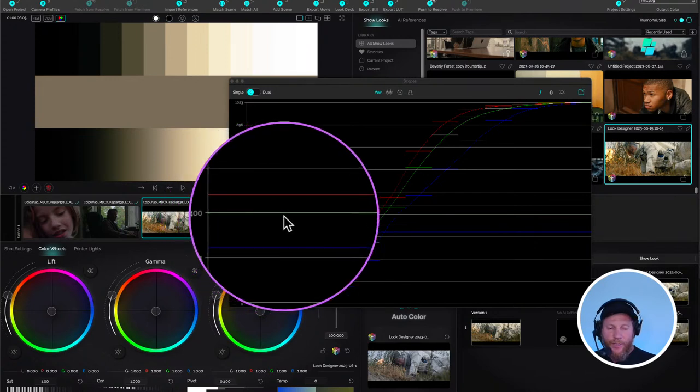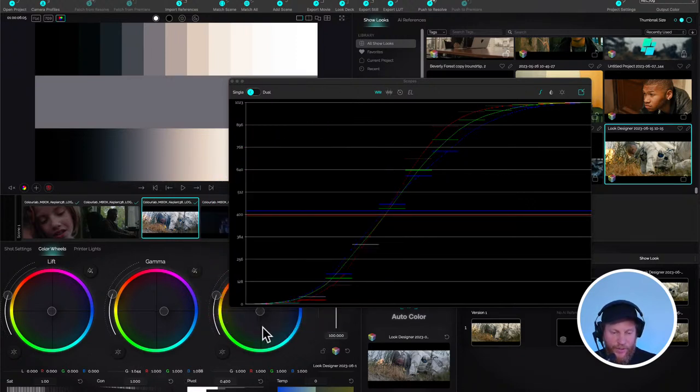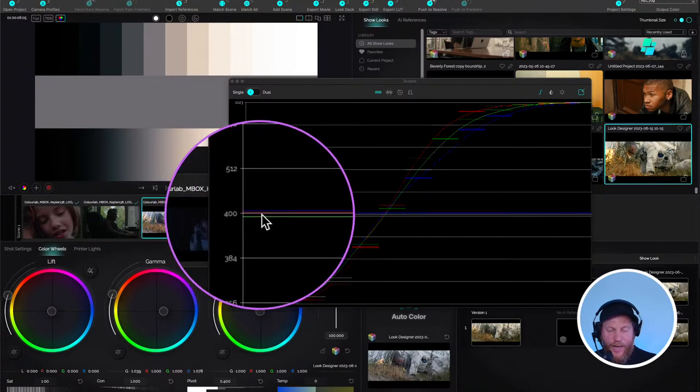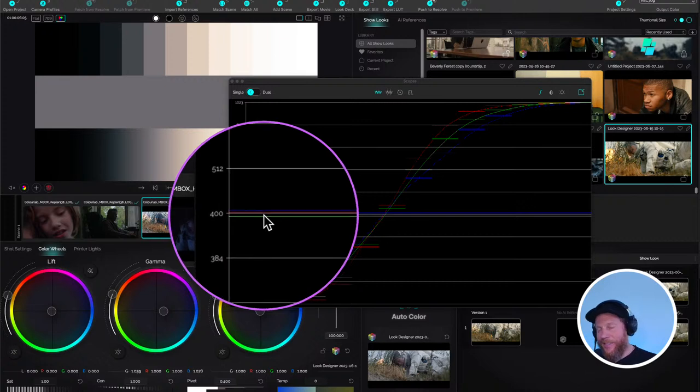But what's really cool is that the green still sits exactly on 400. If you want, you can use your primary, for example, to create a neutral version of that look as well. So you could, for example, say, okay, I'm just going to take my blue up a little bit, like this. And that pretty much brings it all back into balance, right? I'm adjusting it with a little bit of blue like this, bringing my neutral gray to sit exactly on 400. So this is the beginning.